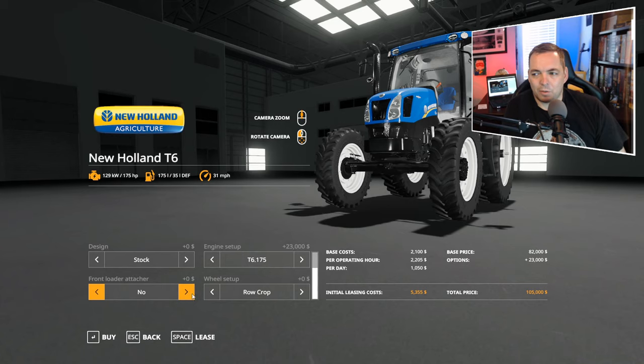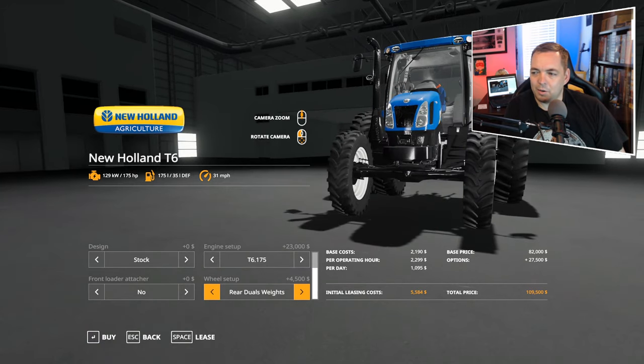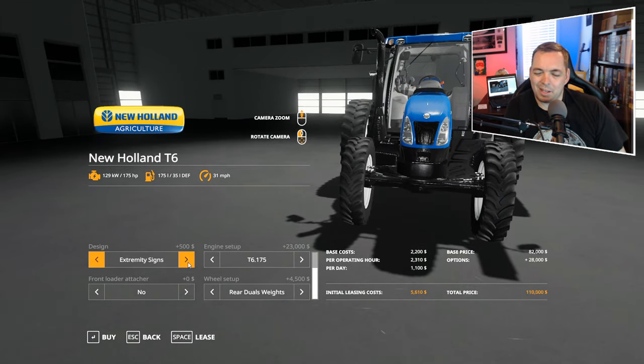Got the front attacher, of course, where the other one does not. But then you also have your duals. Doesn't have front duals? I thought it did. Oh, I didn't know that. Only rear duals. That makes sense.